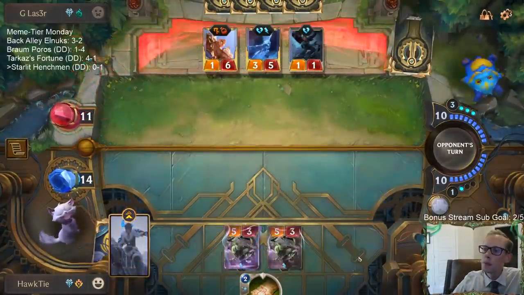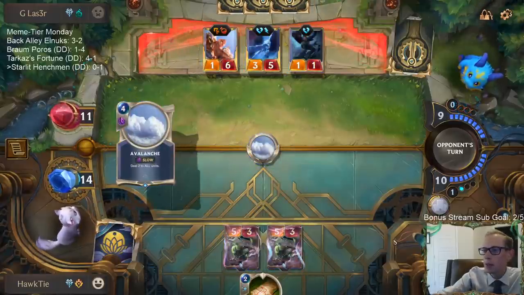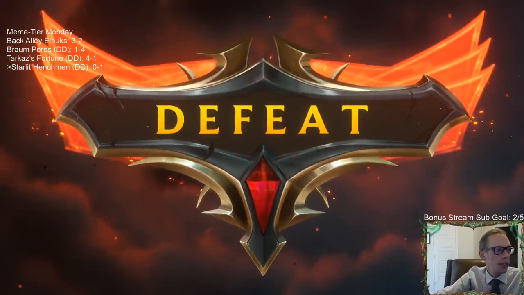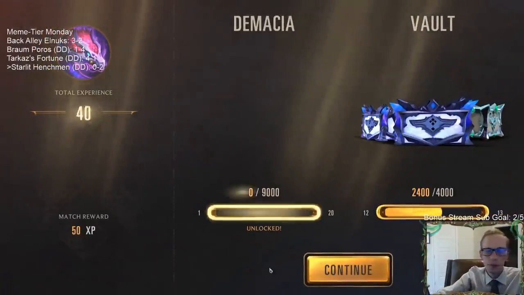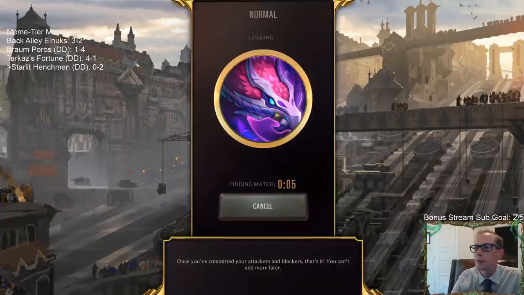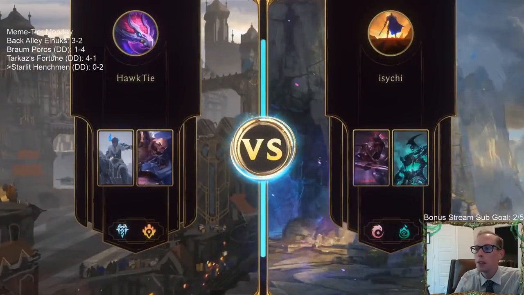Hey, we got to do our thing, though. We got elusive henchmen. Got to do our thing. Then they just die to the avalanche plus Anivia. Dang, I thought with that Battle Fury that we were going to kill their Braum. No, we had Take Heart. We were going to Take Heart and kill their Braum with it. But they had the Fury of the North.